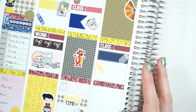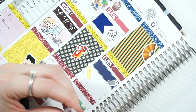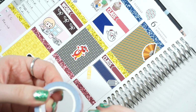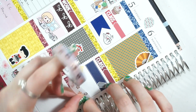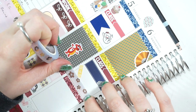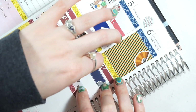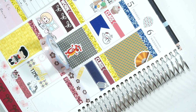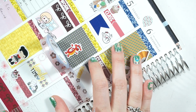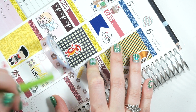And then I'm gonna throw in a piece of this washi down at the bottom of that day to break things up a little bit. This was from the mystery box, but this has the actual flowers on it, which is pretty cool. All right, let me move this though. There we go. I don't mind if the sticker overlaps the washi, but if the washi overlaps the sticker, then that bothers me. Okie doke.